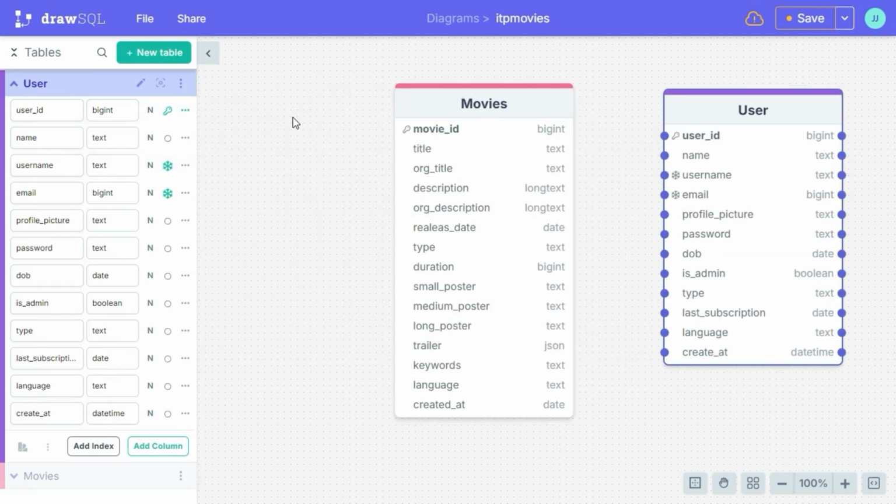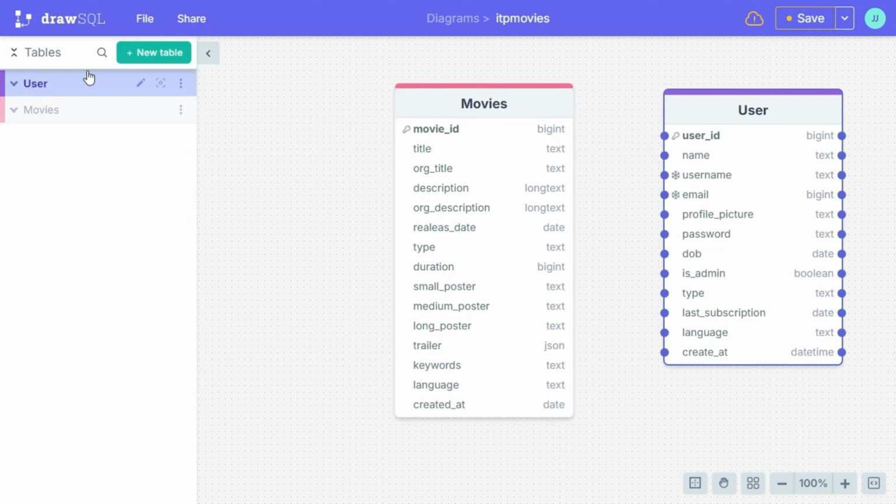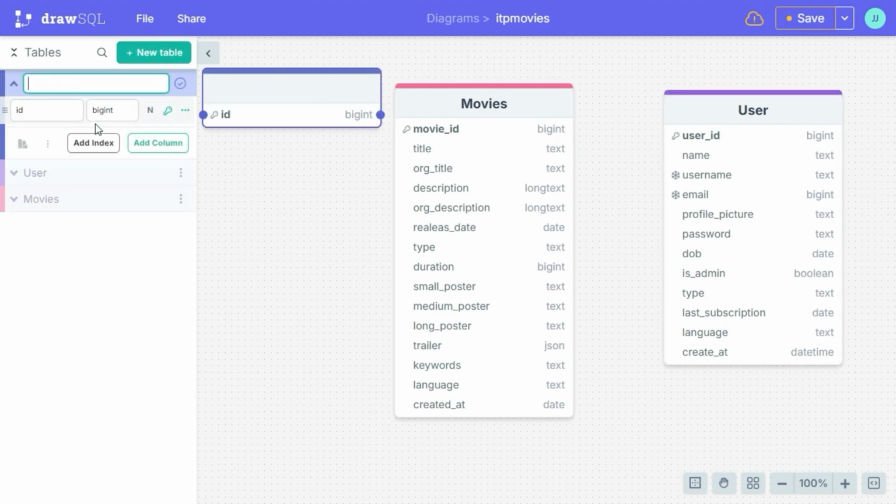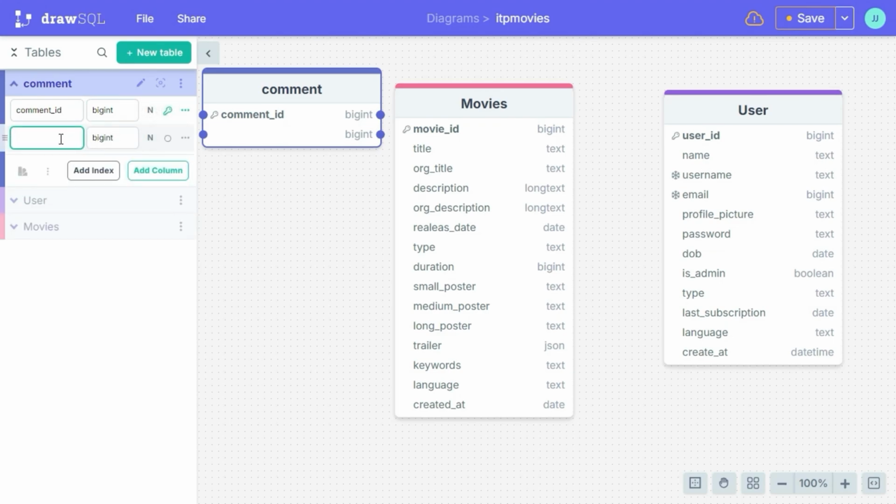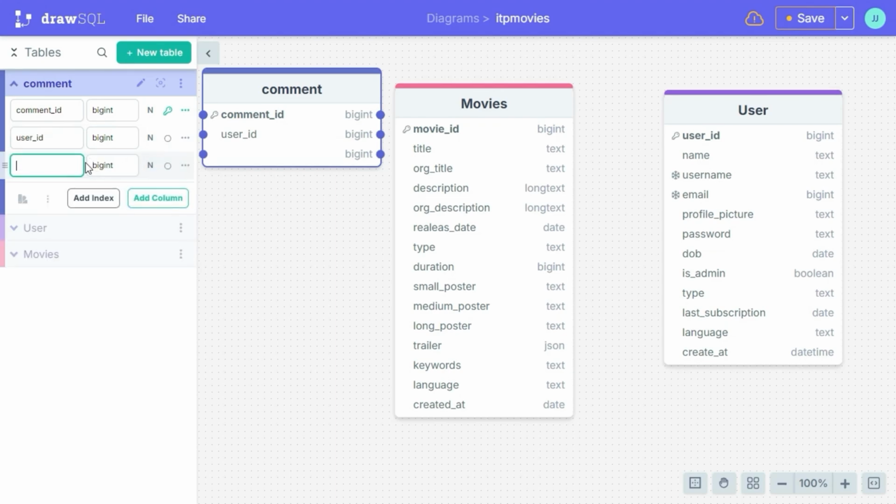Now we will work on the comment system. For the comment system, we will create one table of comment, and in this table there will be the comment id, and this id will be a bigint. After that, user underscore id will be there, and that will also be a bigint. Then movie id, on which movie we have commented.